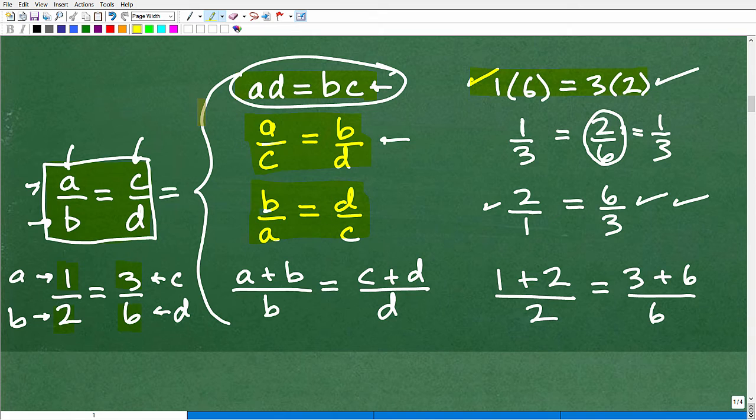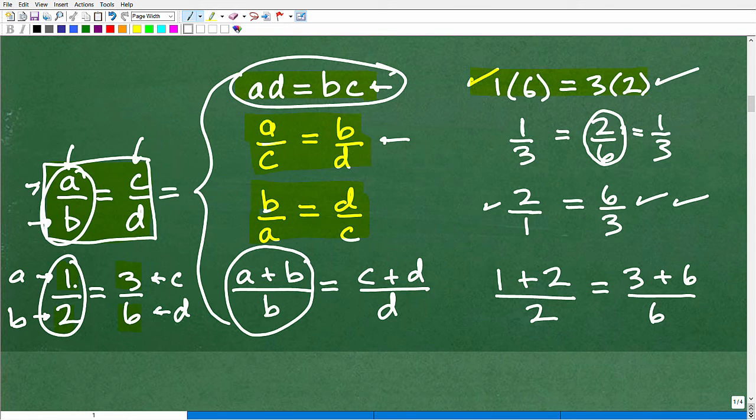Okay, so let's check out this last one here: A plus B over B. So now we're adding the numerator and denominator. So in this first one, that would be, if we're looking at this fraction here, that would be 1 plus 2, that's my numerator, over 2, that's my B. You've got to pay attention to where these variables are at. It's the same thing as 3 plus 6 over 6. So if we just kind of do the math here, this is 3 halves, and then this would be 9/6, which of course we could reduce as 3 halves. So again, pretty cool properties of proportions.